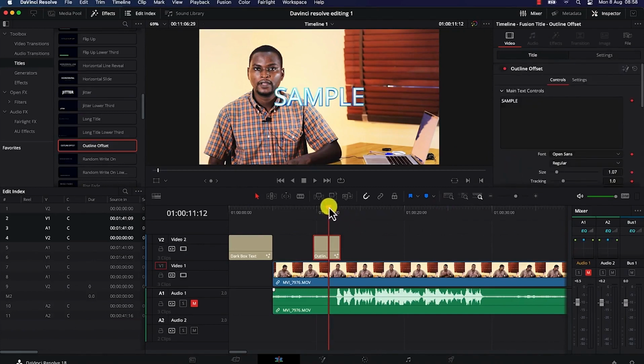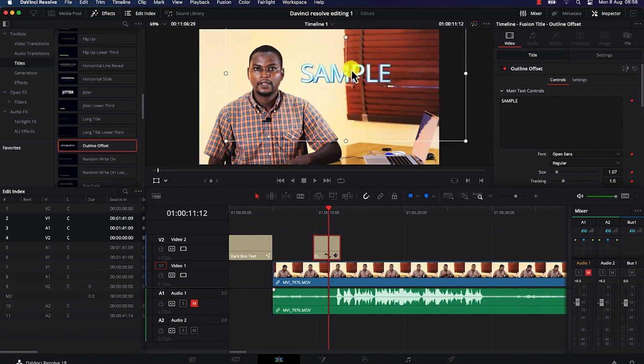So another thing I want to show us is how to use the transform to move the text around, because right now if you try to move it without this basic control, it's not going to move. So all you need to do is, once you are on the text menu, you can come all the way here to this small arrow. You click on this small arrow, you select transform, and once you select transform, over here now you have it as a free tool.